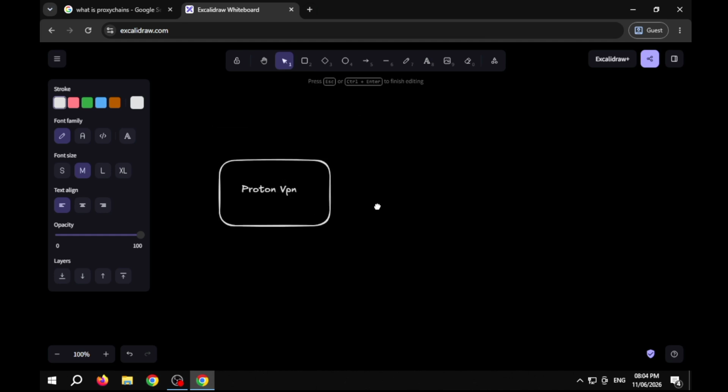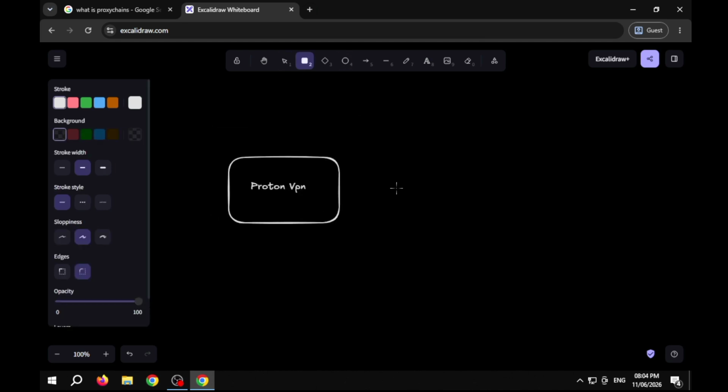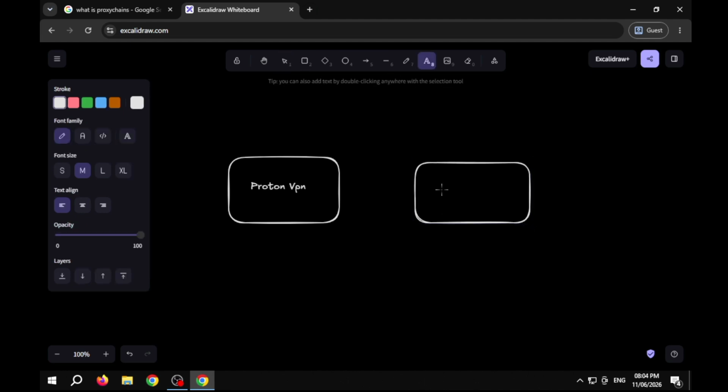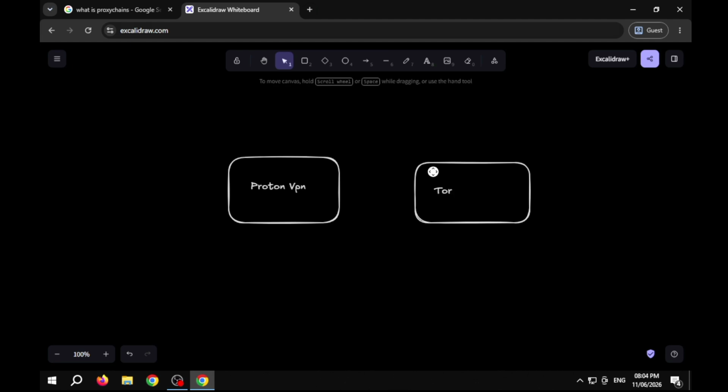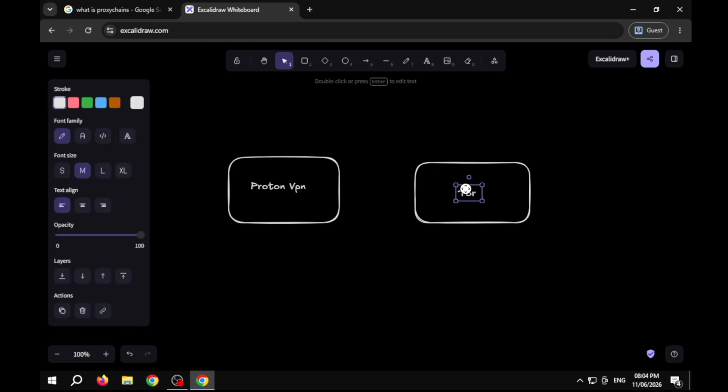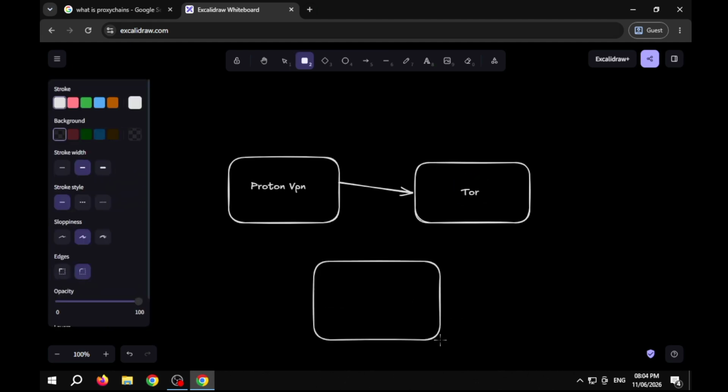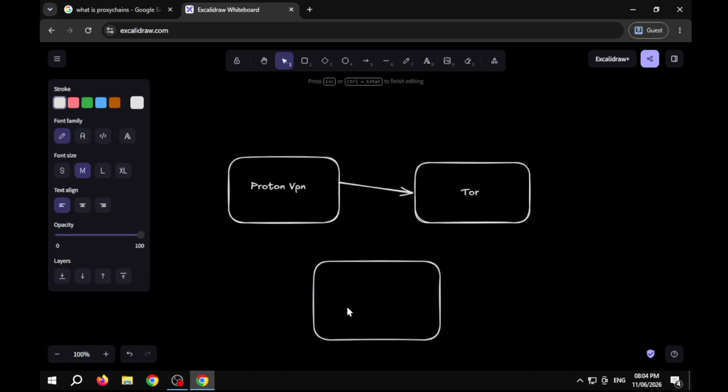That will help hide our activities from our ISP, internet service provider, and they will not be able to see that we are connecting to Tor. Then we are going to connect to Tor. That will act as proxy servers for our proxy chains, and at last they both will end up scanning our client or the target we are going to scan.